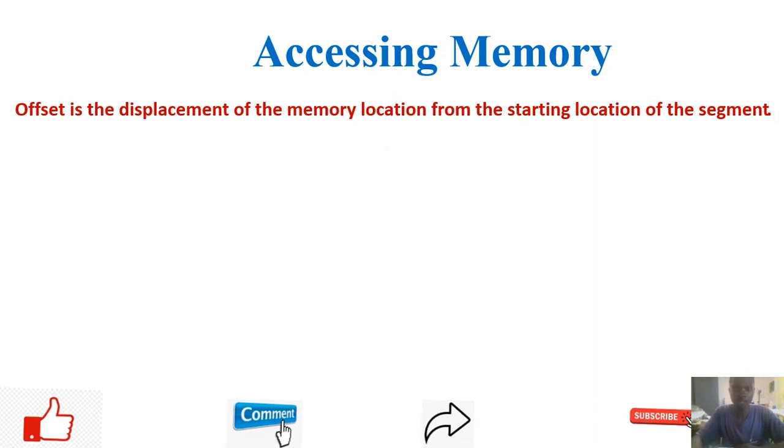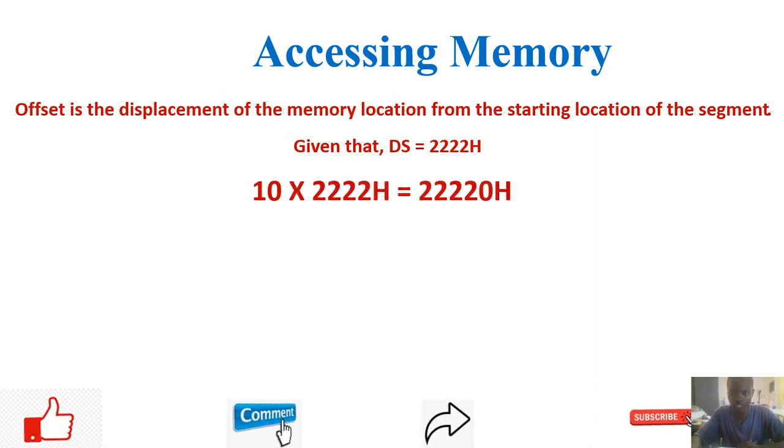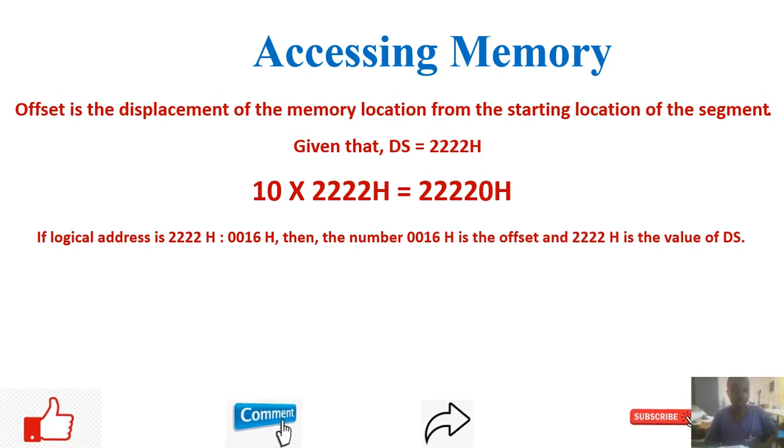So let's now say, given that the value of the data segment register is quad 2 hexadecimal value, right? To convert this 16-bit address into 20-bit, the BIU, the bus interface unit, appends a 0 to the least significant bit of the address. That is multiplying the data segment register value by 10, which gives us quad 20. So after appending the 0, the starting address of the data segment becomes quad 20 hexadecimal value. You get what we are saying here.